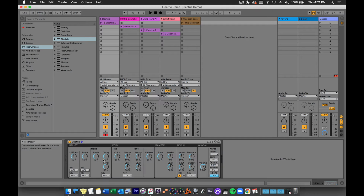Next is the noise section. The noise section is the noise of the mallet hitting the fork. And you may not hear that right away, but if I increase the level of the noise, you'll start to hear it more clearly. You can change the pitch of the hit, and the amount of time it takes for that hit to decay.